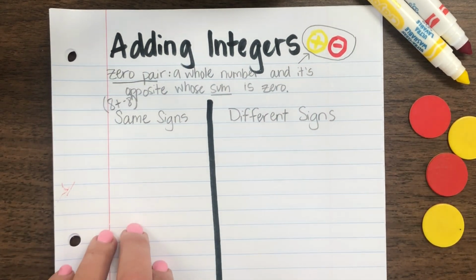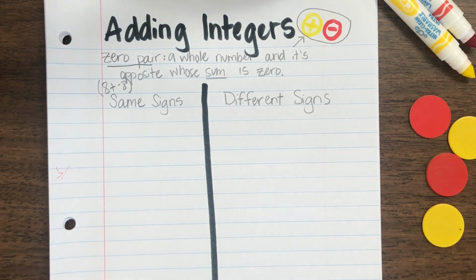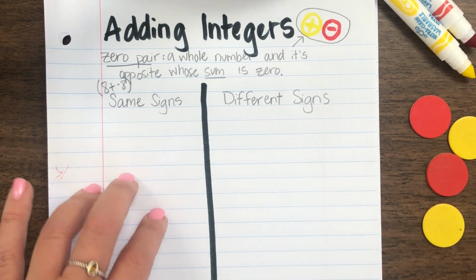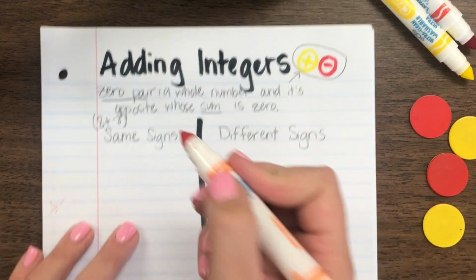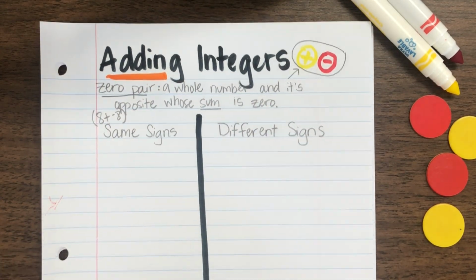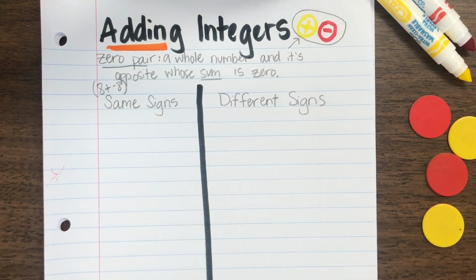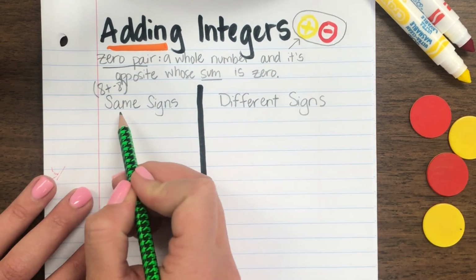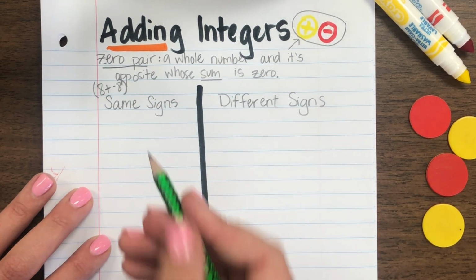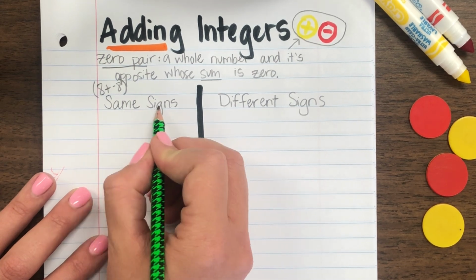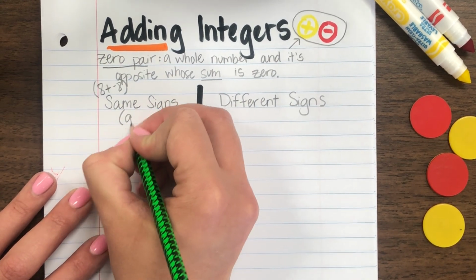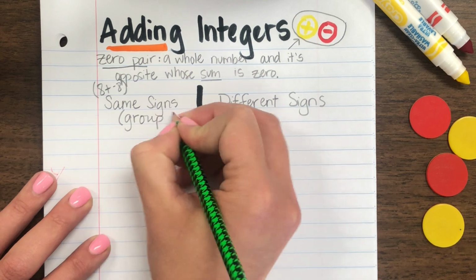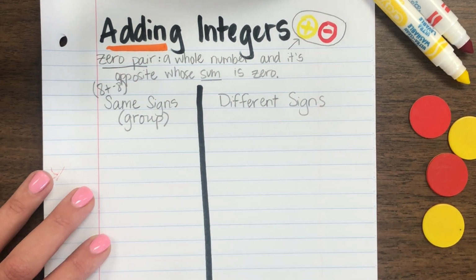We're going to talk about both of these because they're a little bit different, but every single problem that we're doing today is an adding integers problem. We may have to do a little bit of side work to do that addition, but every single thing today is an addition problem based on the sign that's in the problem. So let's start with same signs. It's a little bit easier. Anytime you see integers that have the same sign, you're going to group them together, okay?